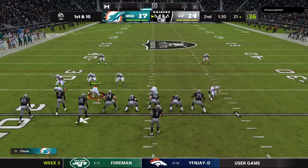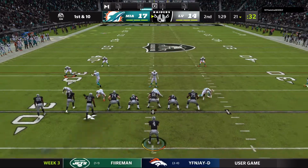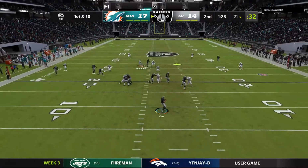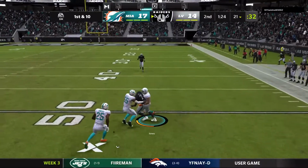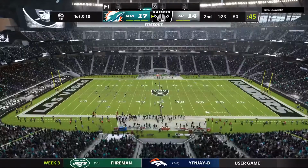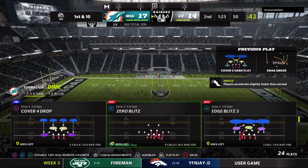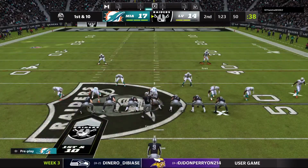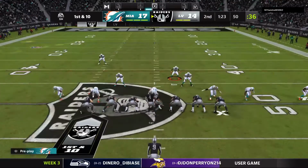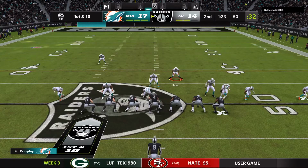The offense for Las Vegas about set to begin the drive. After the long touchdown drive we just saw, you wonder if maybe that's taken a little of the wind out of this offense's sails because they had it going pretty good last time, too. Had to sit over there for a little while, didn't they? You know, they were eager, amped up to get back on the field after just scoring, hoping to get the ball back quickly. That didn't happen, so I'd say come out, just kind of get started again. It doesn't have to be anything dramatic. Just get moving, get loose again, and see if they can get it downfield.